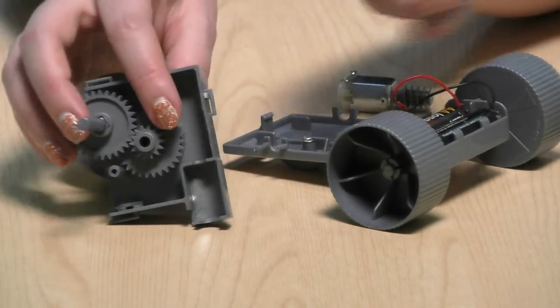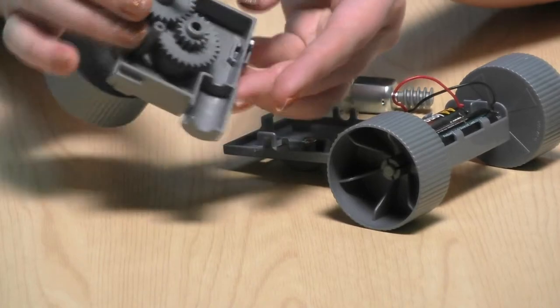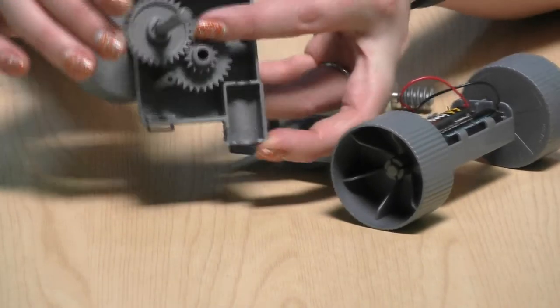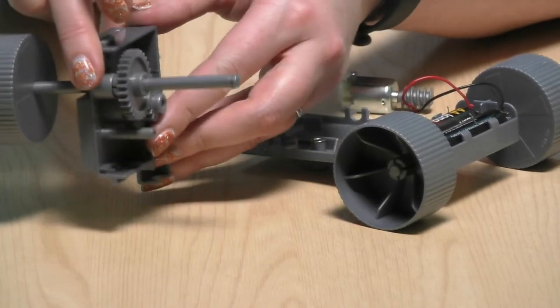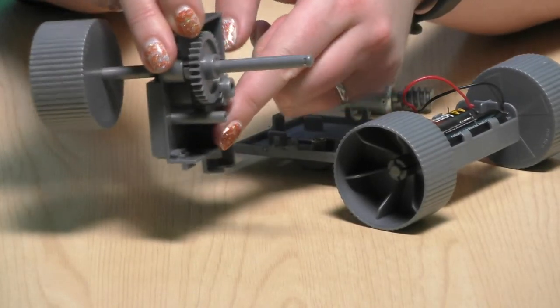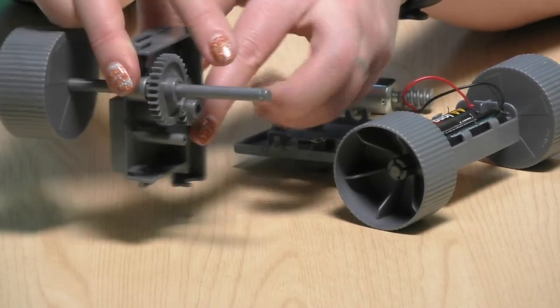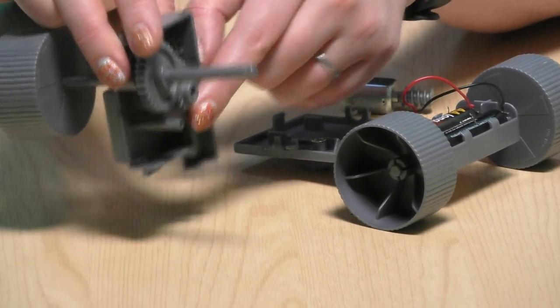This is the housing, so this contains the gear system and the other wheel. So what happens is if you twist this cog, it means that it will then twist the bigger cog which will make the wheel go round on the end of the chassis. I've removed this wheel from over here just because it makes it easier to house it back together and you can get the general idea.